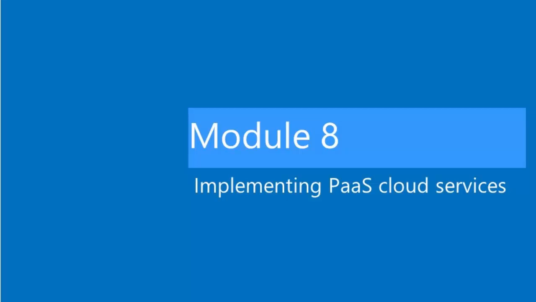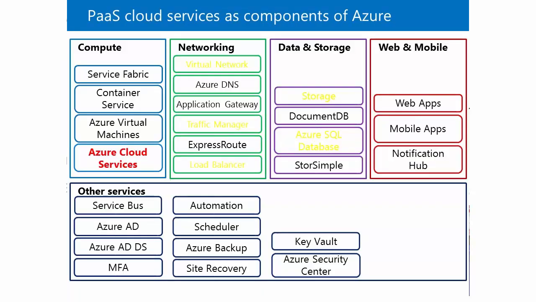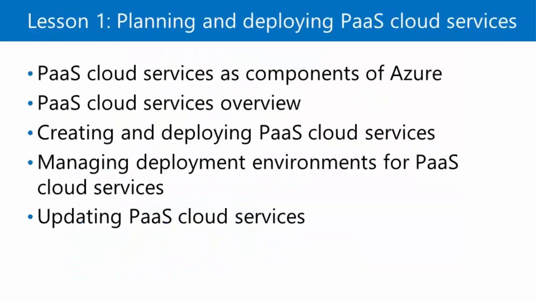Hi, I'm Bob Tabor. In this module, I want to talk about the relationship between virtual machines and cloud services. How cloud services are somewhere in between Azure websites and Azure virtual machines in terms of hosting websites. So it's somewhere in between the scale of all the way on the one end where you have platform as a service and all the way on the other end where you have infrastructure as a service. And much of what cloud services did for you in the past has been usurped by Azure websites and Azure web jobs. However, cloud services still play an important role in Azure, as we're going to learn in this module.